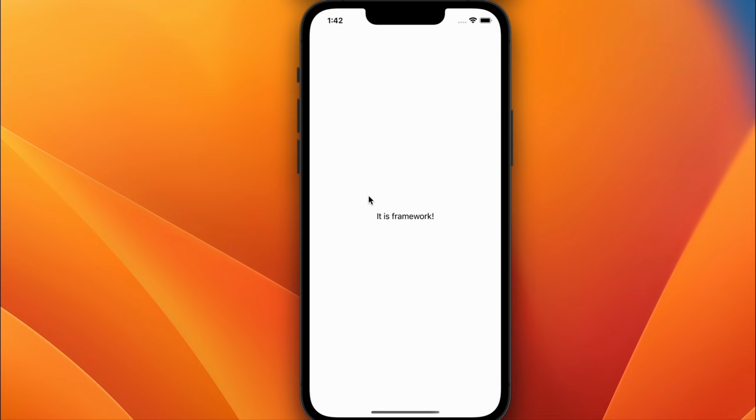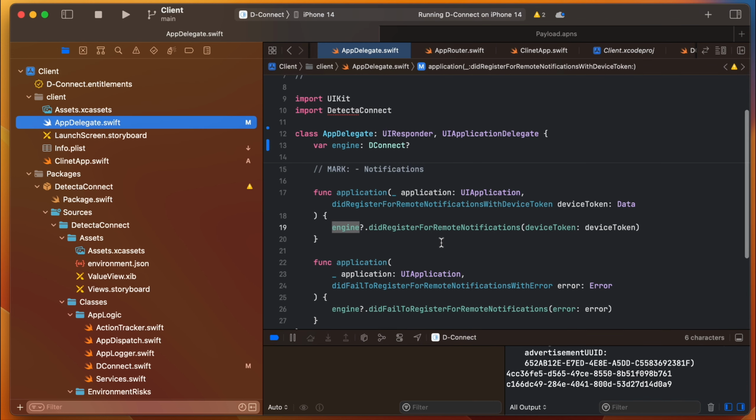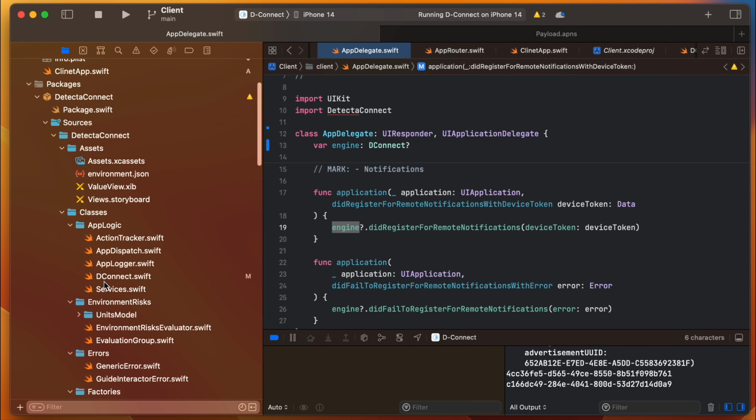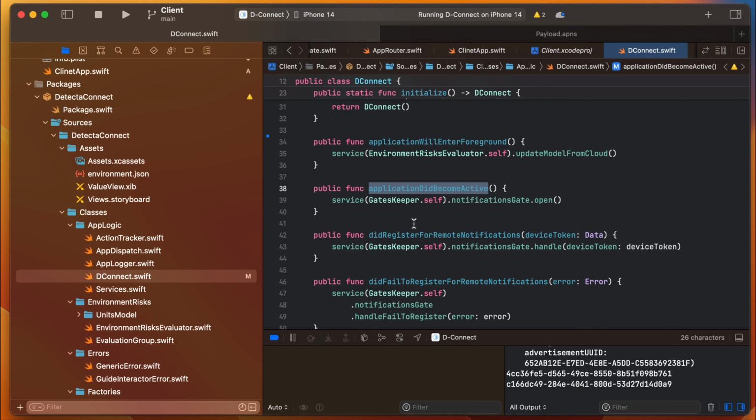We have this gray screen. Oh, actually it works fine, but we forgot one thing. Here in the application delegate there were two methods for the framework: application will enter foreground and application did become active.